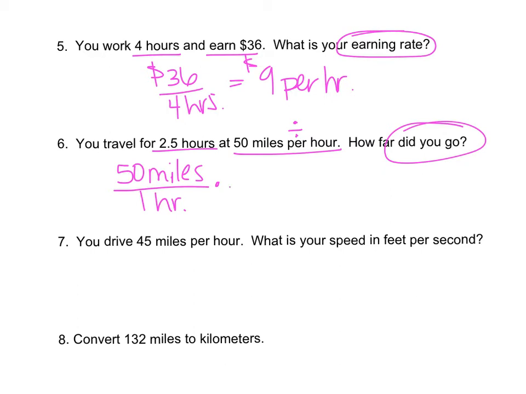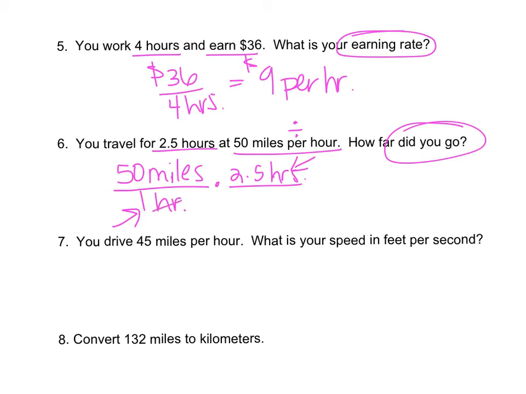So I'm also given that we're traveling for 2.5 hours. So if I have hours in the denominator here, that means I want hours in the numerator here in order for the hours to cancel, because anytime you're canceling out, you're canceling across. So I would need to put the 2.5 hours at the top. So you might think this one is pretty simple too. 2.5 times 50 should give you your answer. Okay, but again, once we get to the more difficult ones, you're going to want to set up ratios and see where your units cancel out.